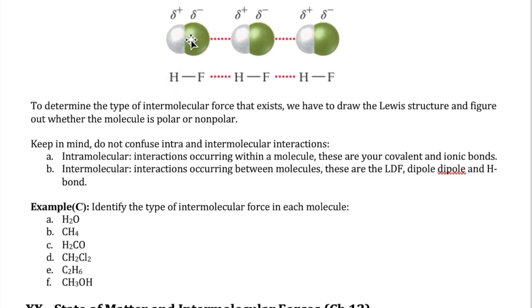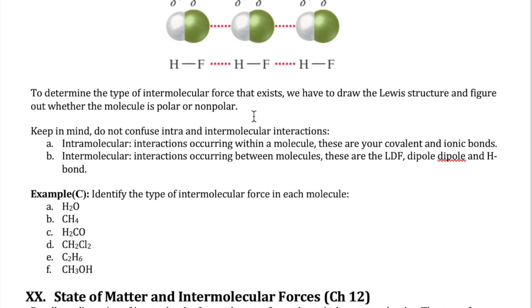So for example, if I look at this HF molecule, the bond between this H and this F is an intramolecular interaction. It's a bond that exists within that same molecule. This H and this F is part of the same molecule. The intermolecular one is the interaction between this F and the H from the second molecule. So those red dots represent your hydrogen bond, which is intermolecular, because that's between molecule 1 and molecule 2. So hopefully that makes sense, the difference between intra and intermolecular.